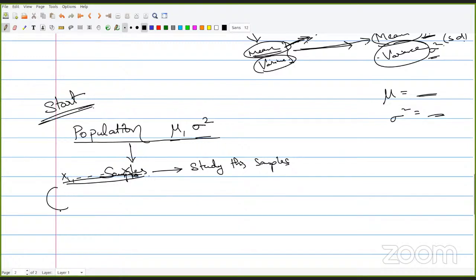So we do another sampling, x11, x12, and so on. Sample size remains the same, sir. Like 10 objects I picked in the first sampling, in the second also I will pick 10 samples. By taking these samples, the parameters of these samples are very much nearer to the population parameters. That is our conclusion.